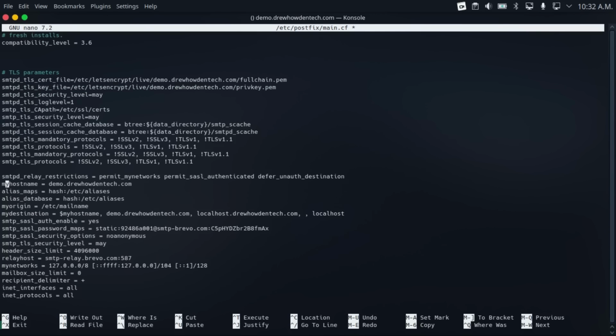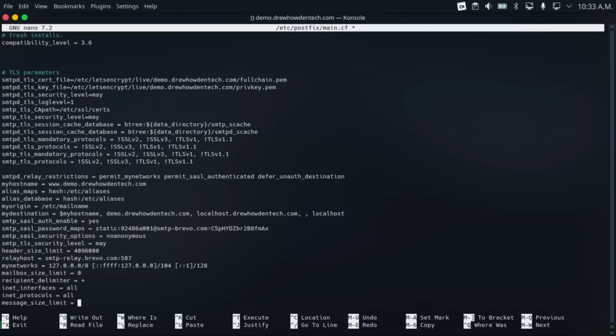Okay, so now come down to myhostname, and then make sure that's set to the fully qualified domain name for your mail server, and then come down to the bottom of the file, and then you're going to create a new line that says message_size_limit. Basically this configures our size limit on incoming emails. By default, it's 10 megabytes, which I think is a little bit small.